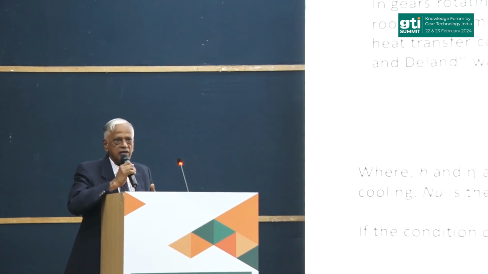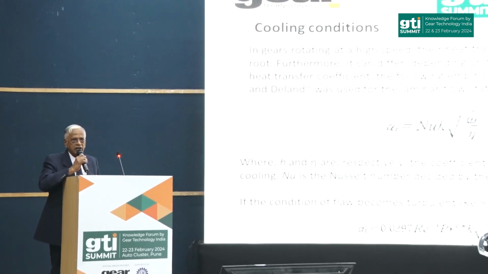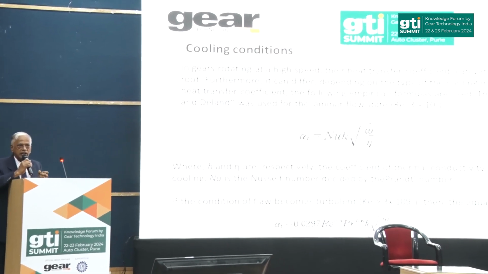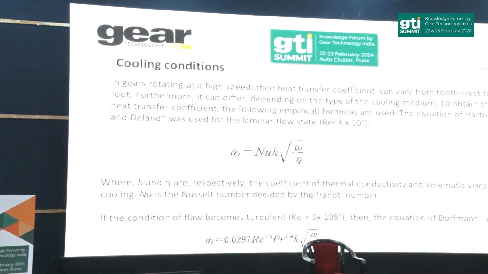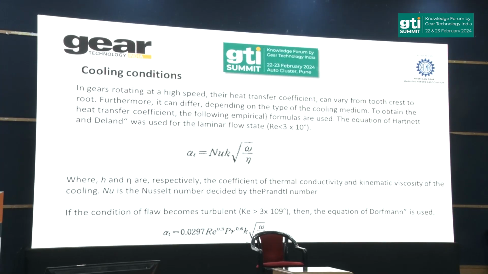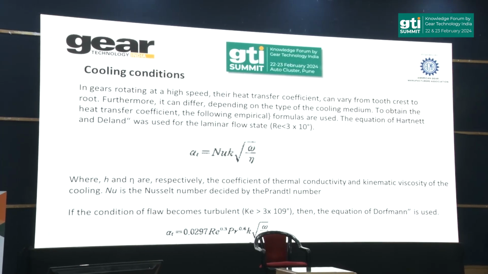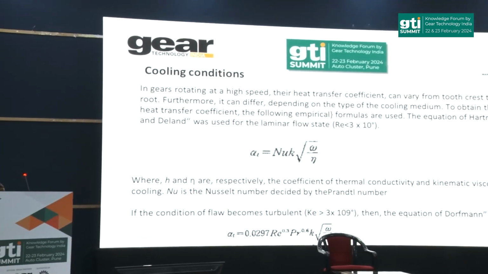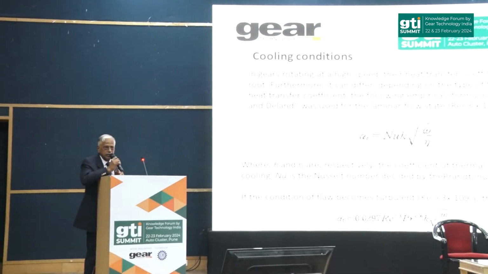So when the losses come other than friction, another one becomes windage loss, where the rotational speeds are high. So oil or air-oil volume mixture also is thrown at a high speed, and therefore some power is consumed in moving that combination also. So that becomes a windage loss. Usually for windage loss, we take a critical value of a Reynolds number of 3 into 10 to the power 5 as a critical value in design.